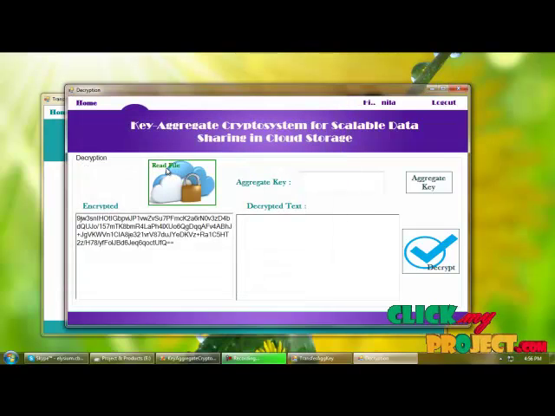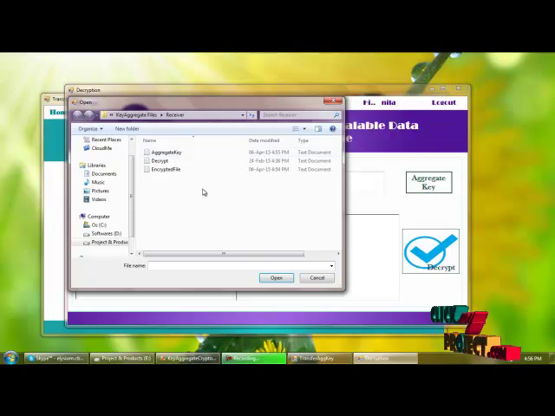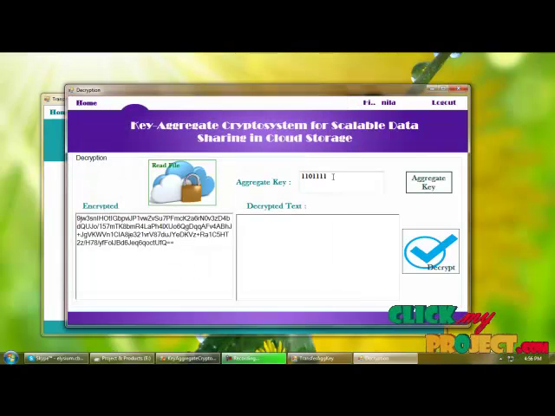Load the encrypted file, and we get the aggregate key received from the data owner. Based on the aggregate key, the encrypted message will be decrypted. Decryption is done based on a symmetric encryption algorithm.